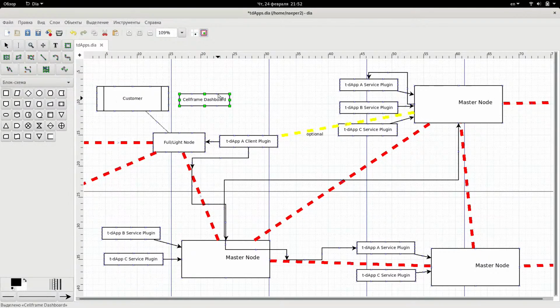Let me draw some here and standalone. Standalone dApp UI. What does it mean? It means that it's a kind of application that you use to install.